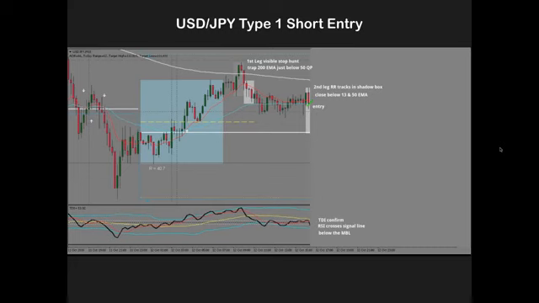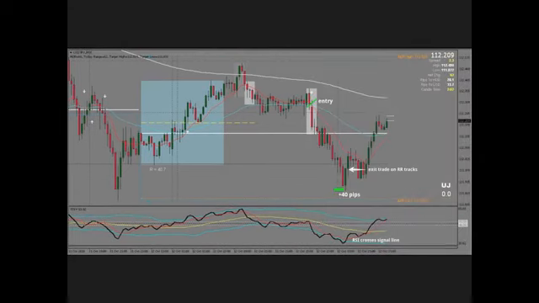All right, now we're looking at the after. This is the after, so this is the results. There was your entry, and then this was the move that happened afterwards. 40 pips right here, and then here's where you're also going to exit. Mark off why you would exit the trade or where you would have taken your profit.